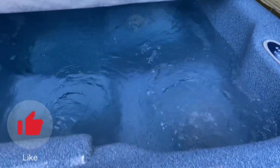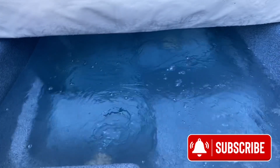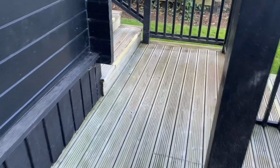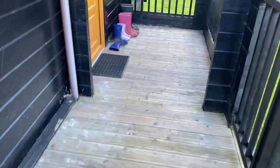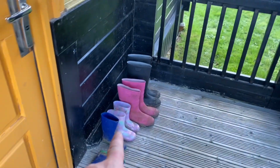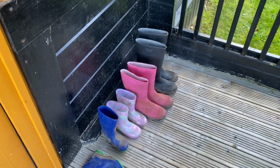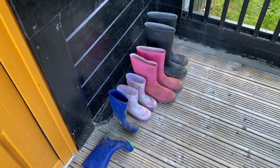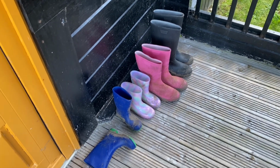It looks like you could possibly get more people in it. Well, you could definitely if you all got real close. But I think it's a hot tub for 2. So this is a lodge that will sleep 6 people, but the hot tub itself at any one time, unless you're going to get snug, is really only designed for 2 people. Oh, and highly recommend bringing boots, because if you get wet weather and you want to do some of the nature walks and the breakfast experience that we did yesterday, you're going to need your boots for sure.